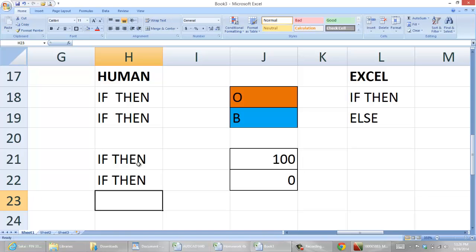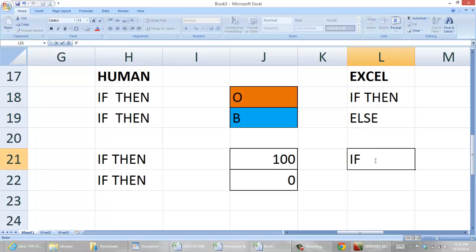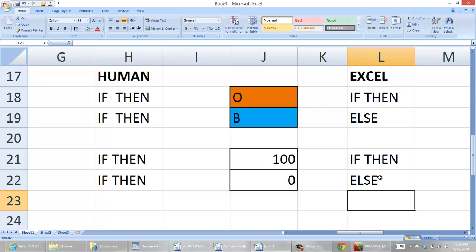Yep. Now with Excel, following the rule here, it should be: if it is 100, then say good. Excel captures it easily. Else, say bad. Now else here means, again, the very critical point, the last else means the rest.